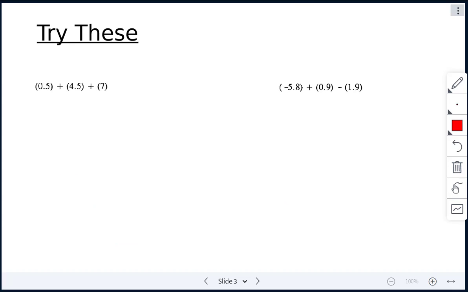All right, so we have 0.5 plus the 4.5 plus the 7. So this is how it should look when you're adding. If you'd like to fill in with zeros, you can do that as well. If you want to put in 0.0, just to keep yourself organized, that's perfectly fine as well. So 5 plus 5 plus 0, that's 10. There's our decimal place. Then 4 plus 7 plus 1, which gives me 12. All right, so your answer is 12 or 12.0. Same thing.